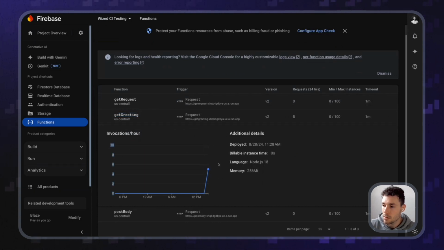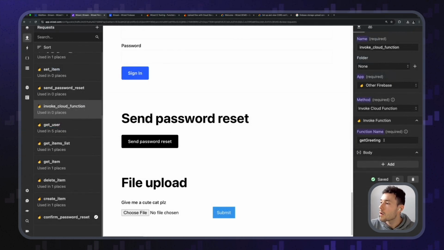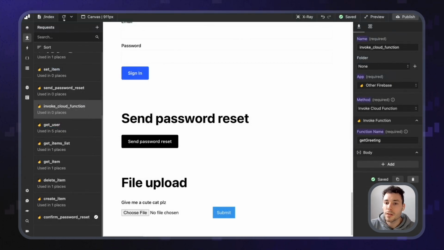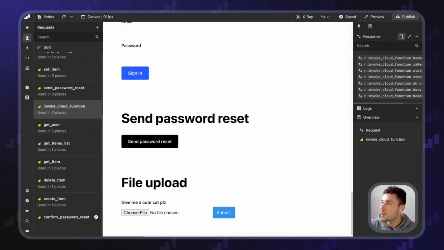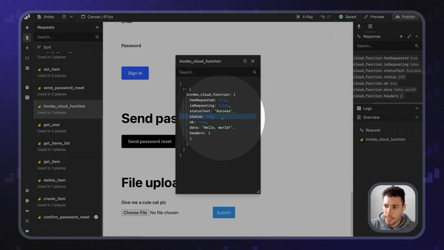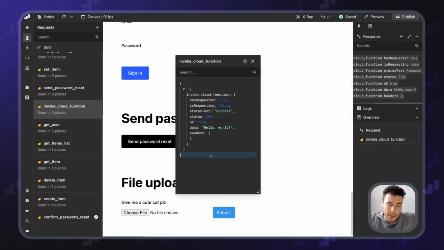Actually, we just invoked it right now. Let me refresh super quick. Okay, nice. I needed to refresh. But if we check this, what happens is that we're sending a request to this server function. The server function is running some logic. It could be a lot of things. It could be sending data to Stripe. It could be preparing something to send an email to the user. It could be an LLM chatbot response. You can do anything because it's a server. You can do it in the function.